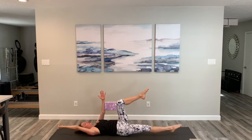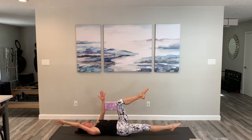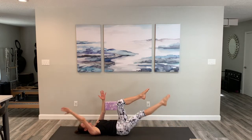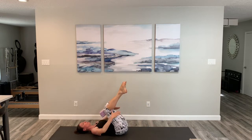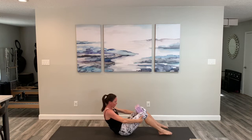Three, and two, and one. Nice work. Go ahead and pull both knees into your chest. We're going to take that block between your knees, grab behind your hamstrings, and we're going to take a little bit of momentum to roll yourself up and all the way to seated.